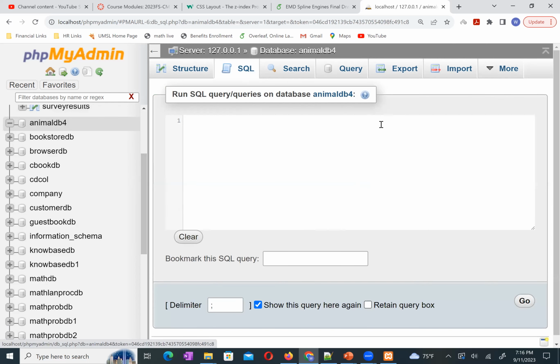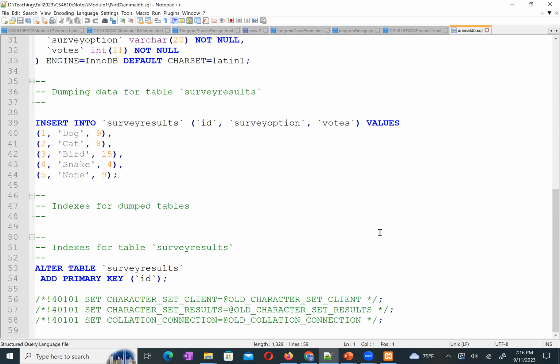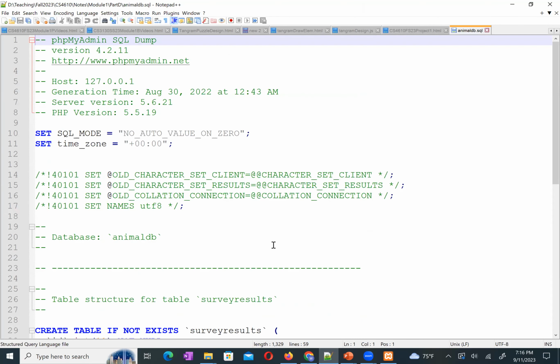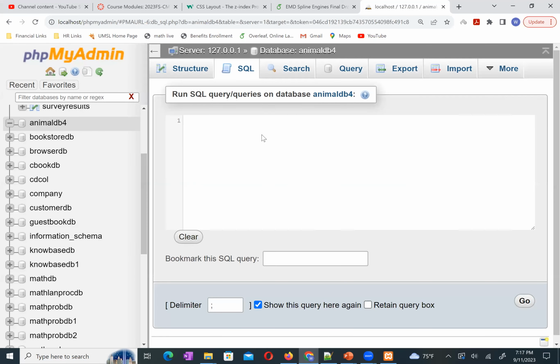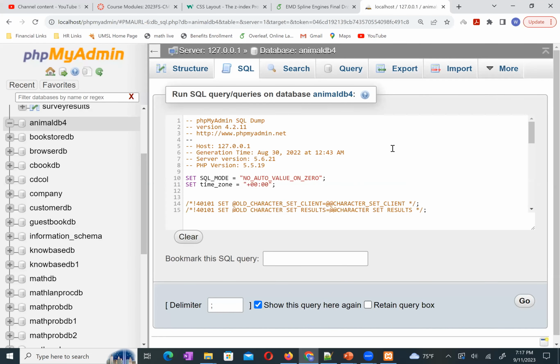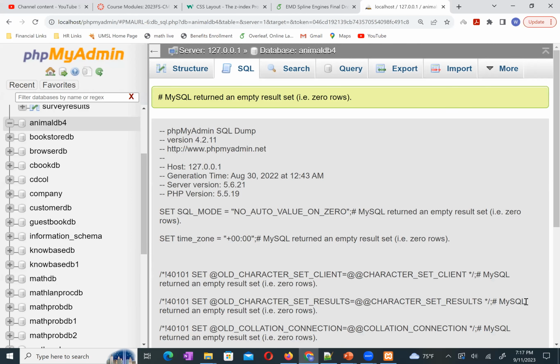to our new database. This time, I want to execute the SQL script. I do copy paste because nobody wants to type the commands, right? The good thing is we just copy paste. Paste. Everything here, we do not need to do anything. We just click the go button. Execute it. No error, not even an error message.